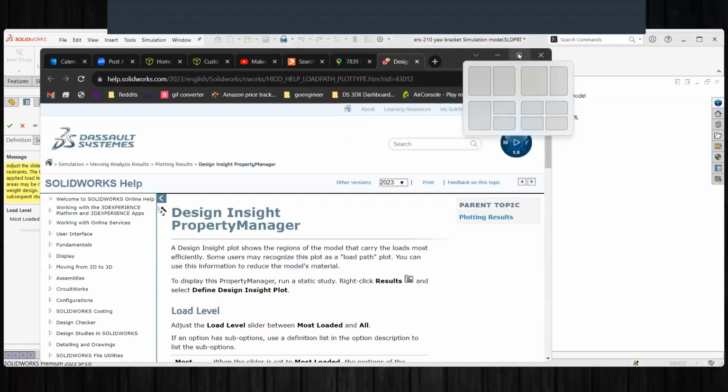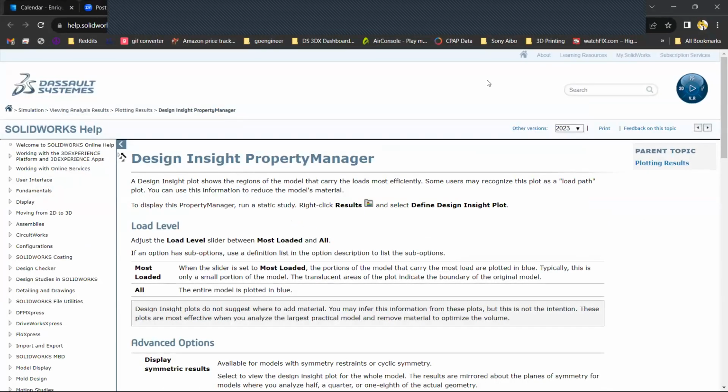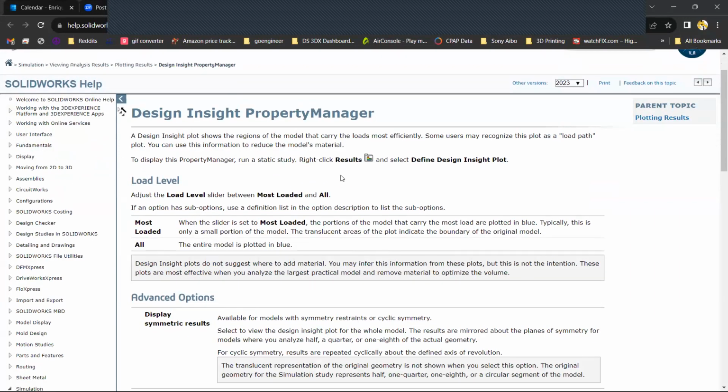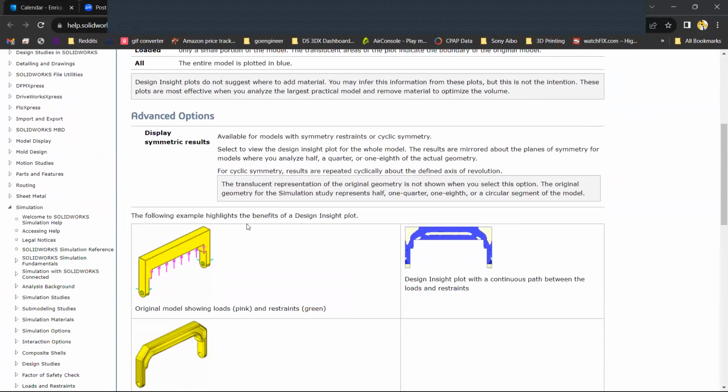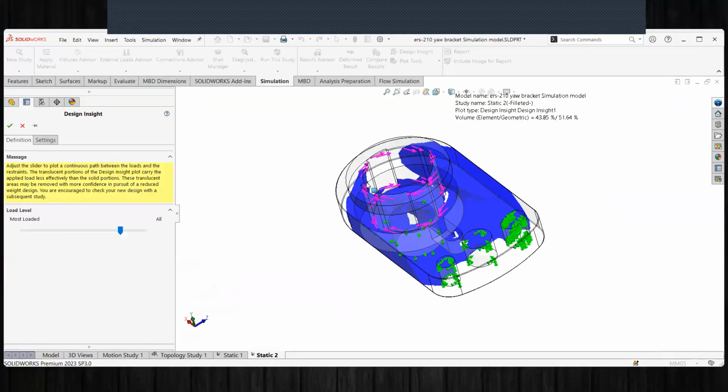So the help menu in SolidWorks and simulation are world class. I've worked with other softwares and the documentation is extensive, but it's really hard to read. SolidWorks and simulation documentation are very, very good. I will say, comparatively speaking, you can really understand it pretty well. And there's examples and there's little GIF files and things. So I'm a champion of the help documentation and documentation in general with these tools.